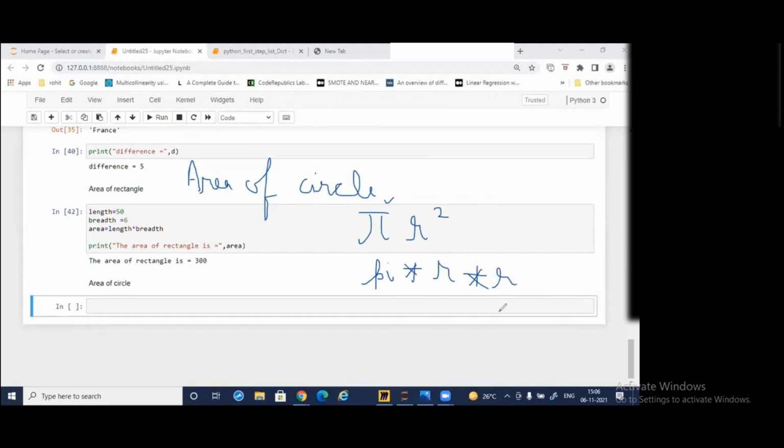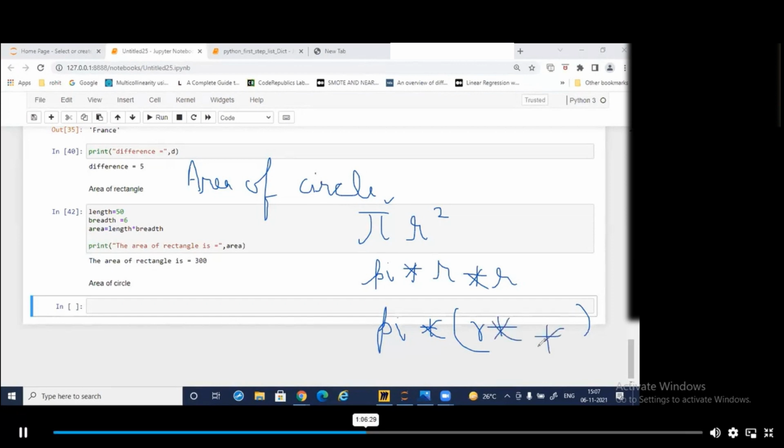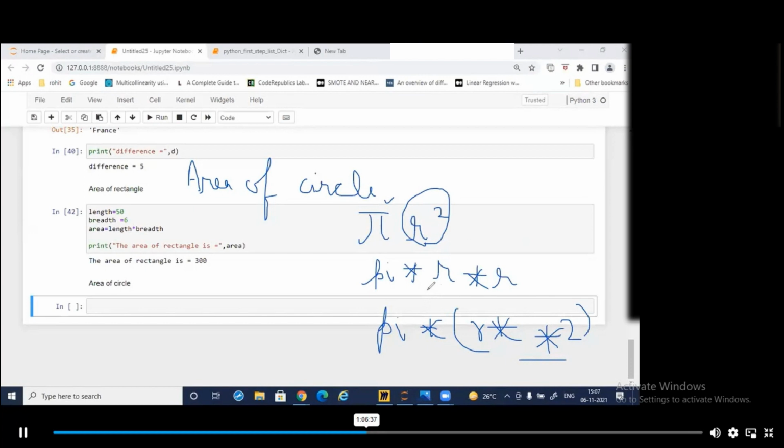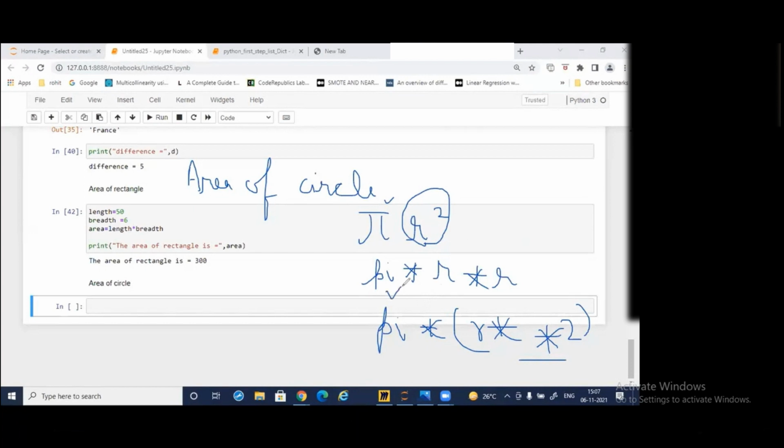Okay, in this way also you can write, or we can fix this pi value, make it constant, and you can write r into 2 in this way also. You can use the power function too. Whichever is convenient to you, you can do that. So what values do I need? I need the pi, I need the radius, that's all, and put it into the formula.